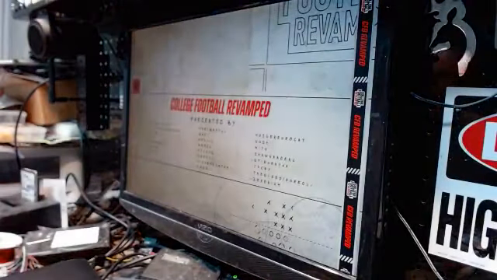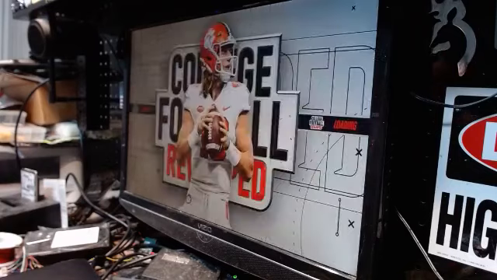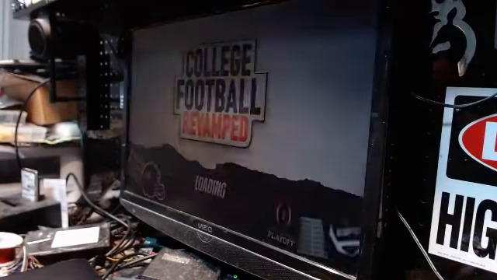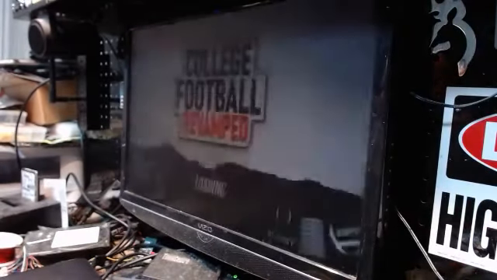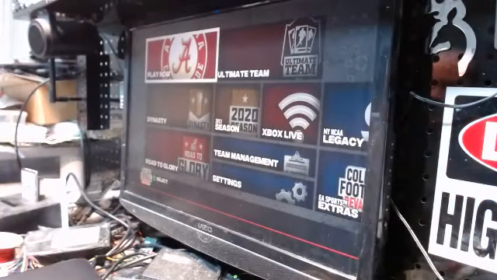All right? As you can see, there we are, College Football Revamped. Very different from starting up as EA Sports. Okay? So, what's going to happen is we'll get to the loading screen. Okay, we'll press start. We'll grab hold of the hard drive. Loading, good. Okay, here we go. And then it's going to take us to the main screen. So, if you're into the College Football Revamp, well, then there you go.